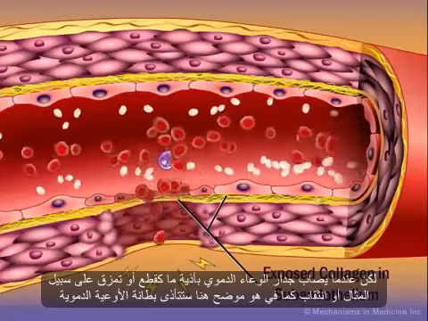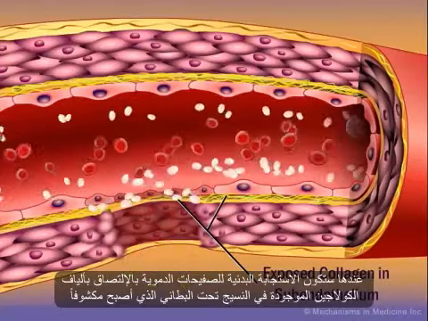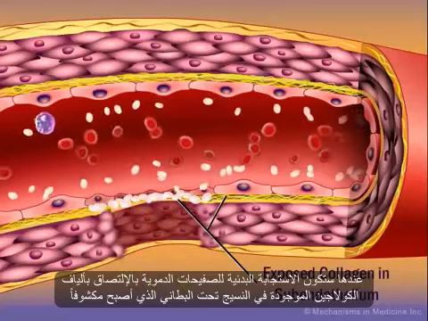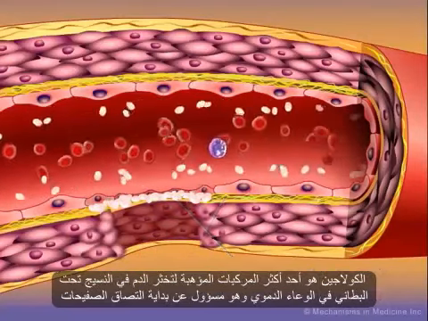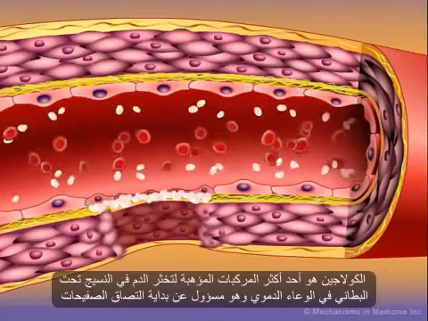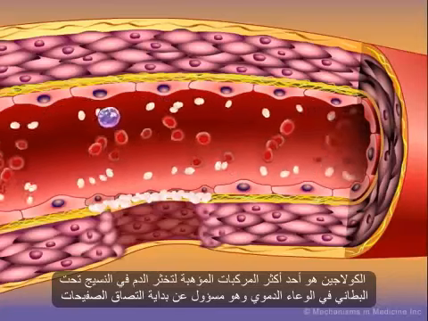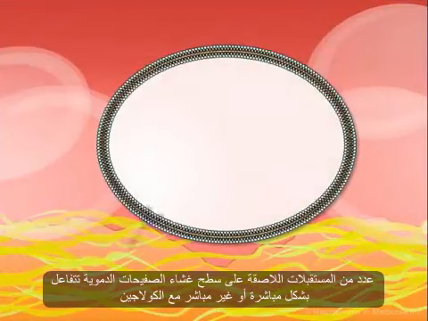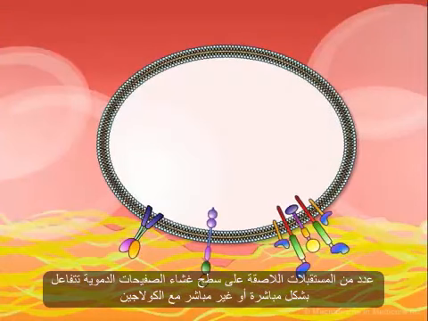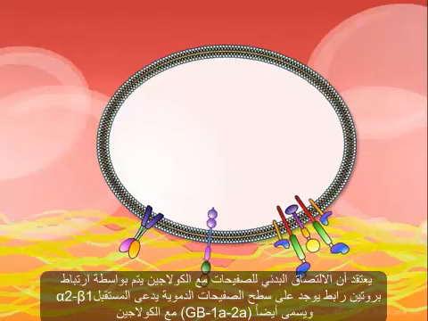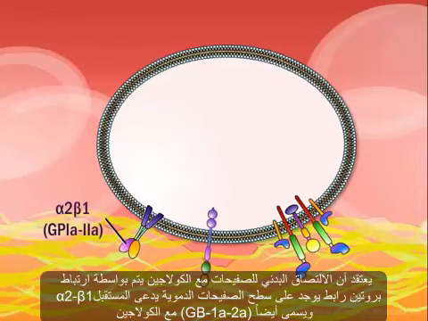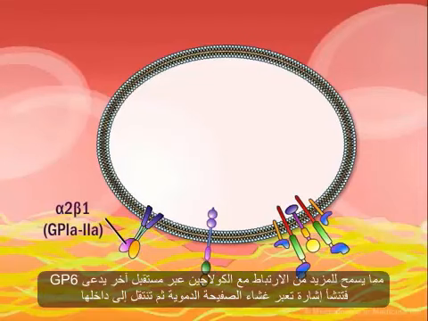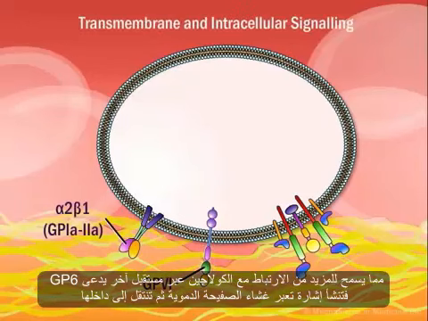a puncture, and there is endothelial damage, the initial response of platelets is that of adhesion to collagen fibers in the exposed subendothelium. Collagen is one of the most thrombogenic components of the subendothelial matrix, responsible for the initiation of platelet adhesion. A number of adhesive receptors on the platelet surface membrane interact either directly or indirectly with collagen. Initial binding of platelets is considered to occur via the integrin alpha-2 beta-1 (GP1a/2a) receptor, which allows for further binding to collagen via the GP6 receptor, initiating transmembrane and, subsequently, intracellular signaling.